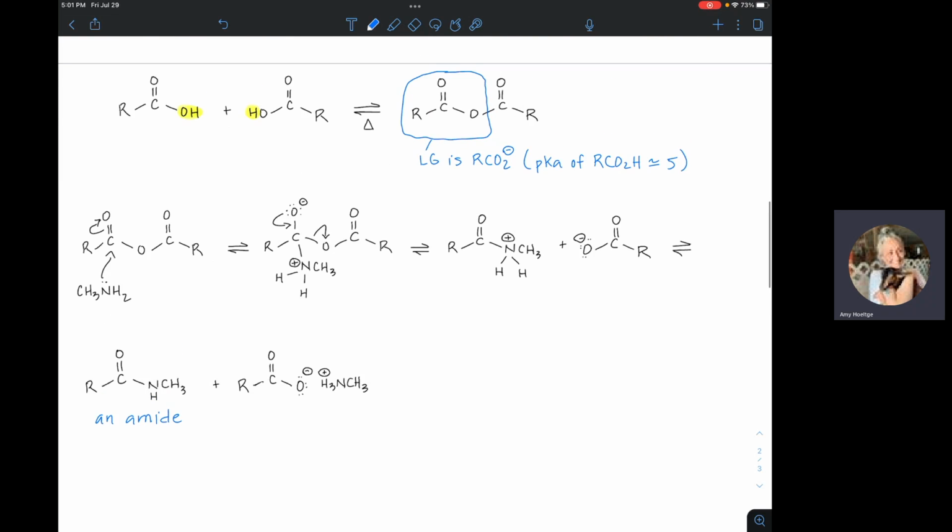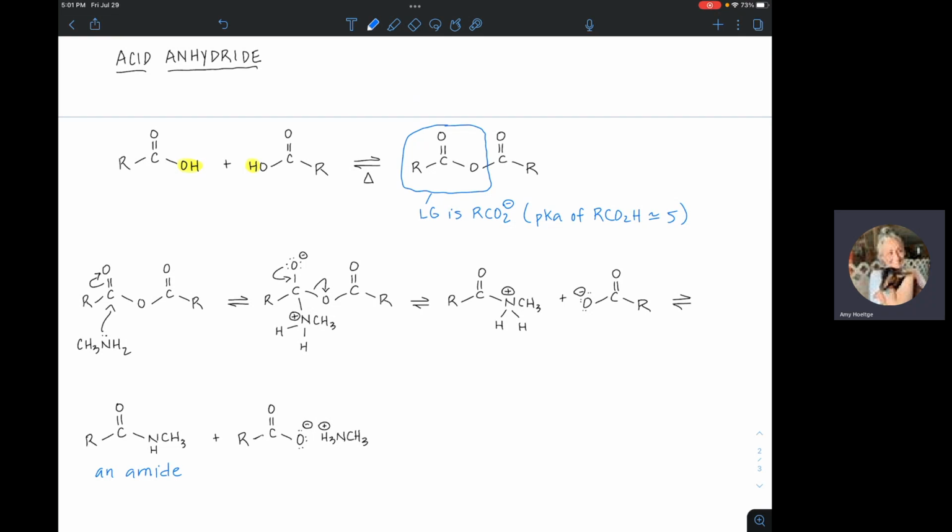You can create an amide, and they are considered carboxylic acid derivatives because you can make them from carboxylic acids. But in this case, it is a little bit easier to turn the carboxylic acid into a more reactive group, or we should say, a less self-sabotaging group, right? By creating the acid anhydride, which doesn't have hydrogens that are acidic enough to protonate your amine and wreck your nucleophile. So you can then attack. So this is kind of like a carboxylic acid in disguise, these acid anhydrides.